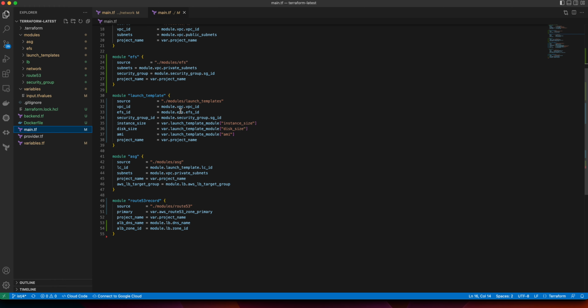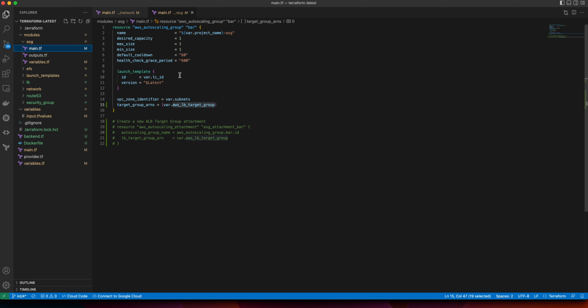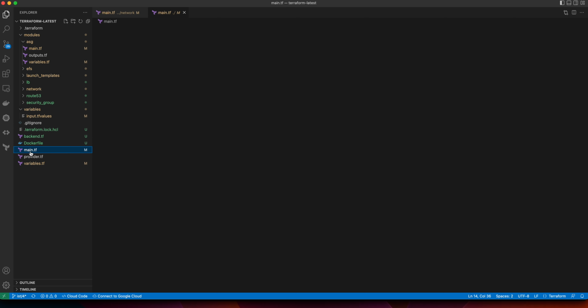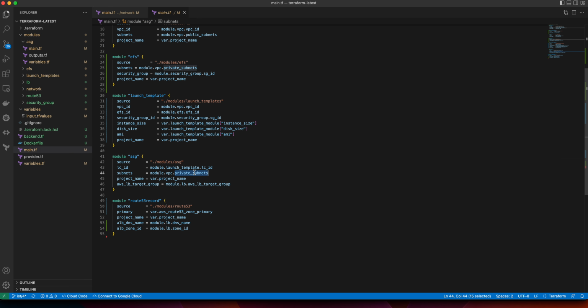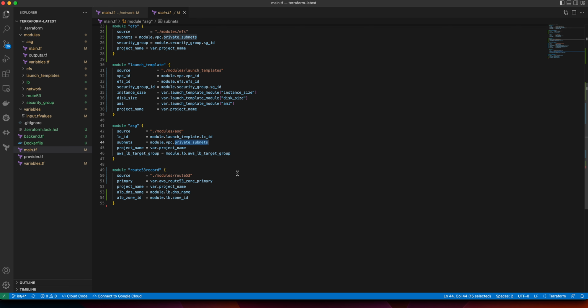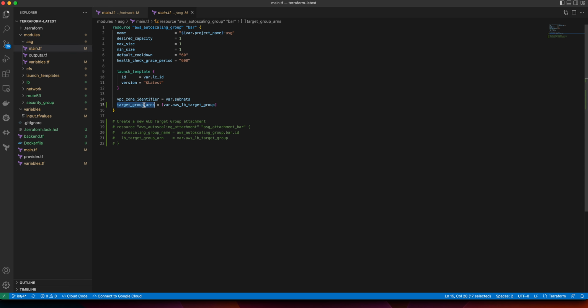After we create our launch template, we define our autoscaling group that is using this launch template, as we saw in the back component, and the private subnets. As you can see here, it's receiving the private subnet variable from the VPC module, and our target group for the autoscaling group to register every instance created in this target group.